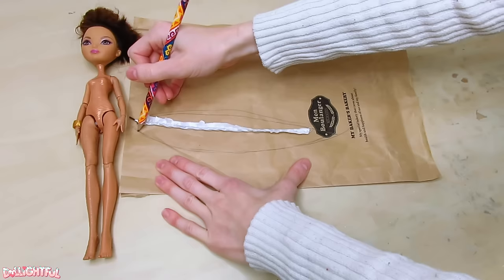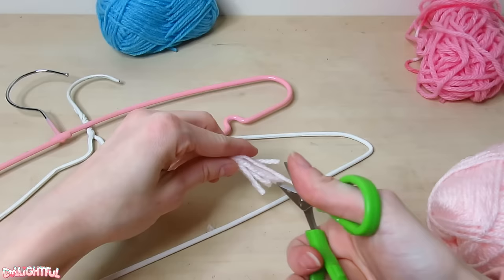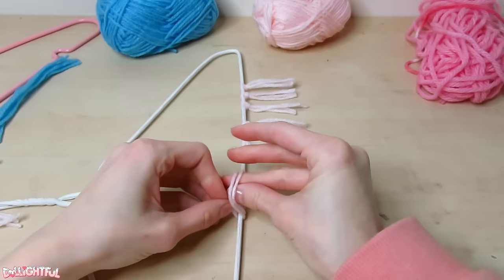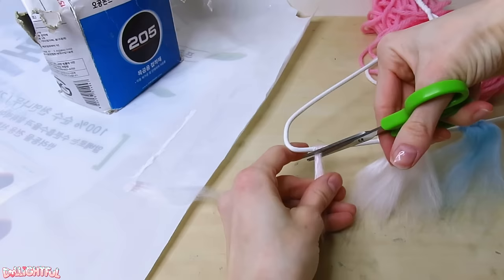Next, I draw a rough pattern for the tail and cut two pieces from the white satin. The tail needs fluffy pink and blue fur going down the spine, so pink and blue fur we must create. I made a plentiful amount of wefts using Mozekito's acrylic yarn weft making technique. Brush, straighten, cut, and glue until you have enough.